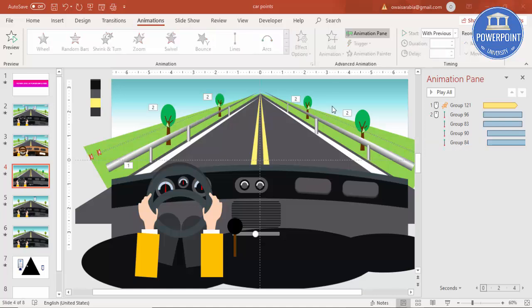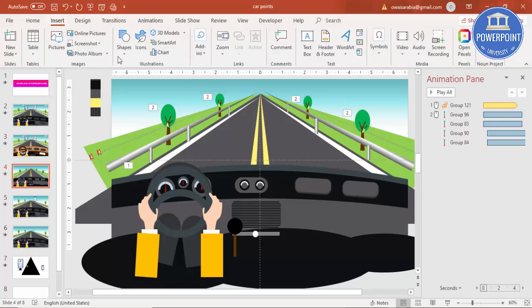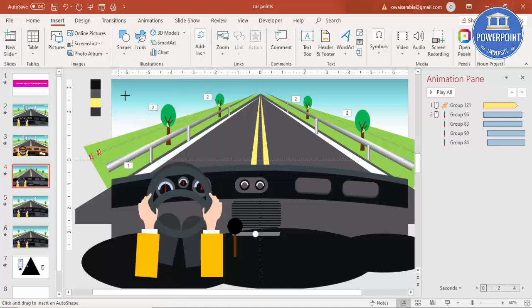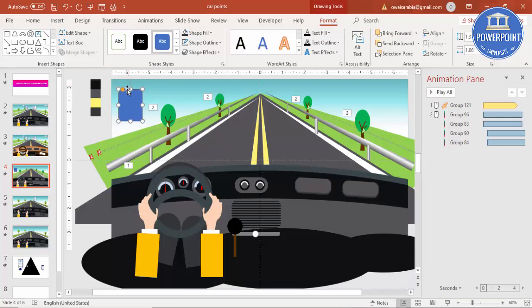Now I'm going to make one advertisement board, or the movie campaign, you can say. For that, go to insert shapes, select a rounded corner and give a black color. Shape outline, make it no outline. Press Ctrl D to duplicate.